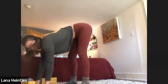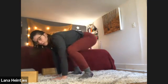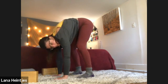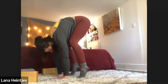Step your feet a little bit wider again, squat. So similar to what we did before, but we're gonna start slightly differently than the squat. So from your squat, instead of hopping back to downward facing dog from here, we're gonna add a little bit of a challenge of, from a kind of forward bend, thinking about pulling your ribs in and trying to lock this shoulder angle as you hop back.